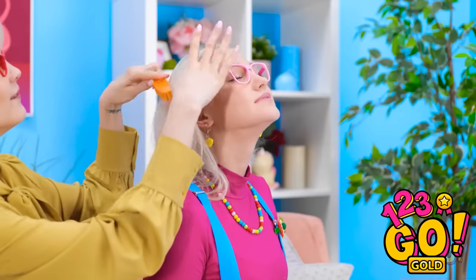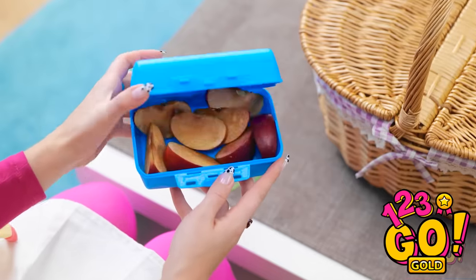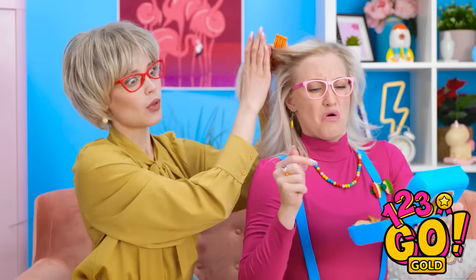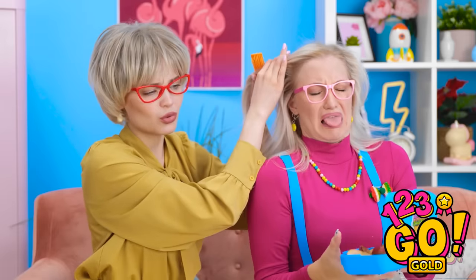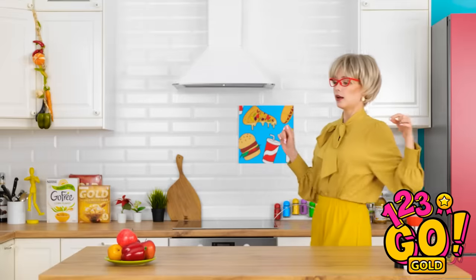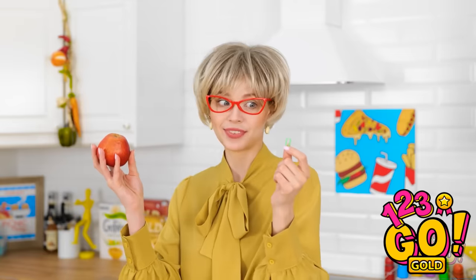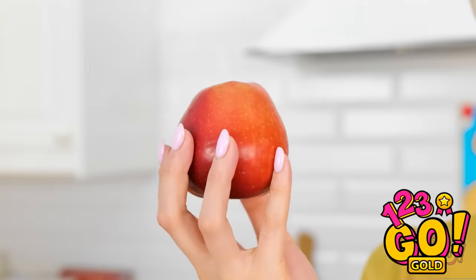Brush my hair? So, what'd you pack for lunch? A burger? Ugh! These apples are dying, Mom! Oh, silly plastic box. Wait a minute! These rubber bands can do more than hold hair! No more rotten apples for us!